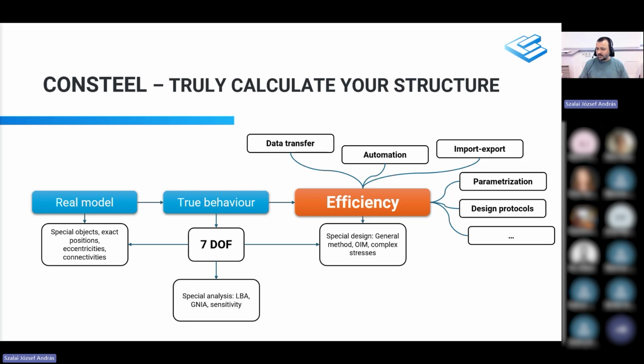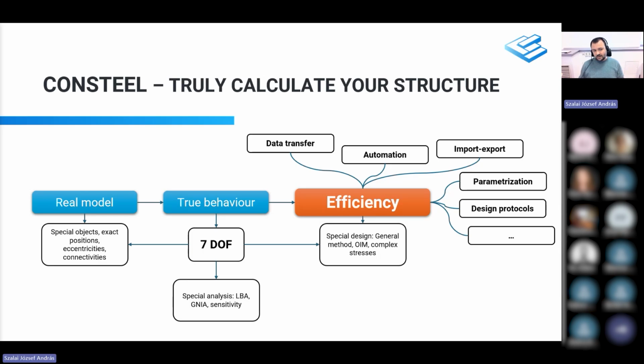We base everything on complex calculation of thin wall cross sections based on the complex stresses. And we should say that we see that the 7-degree-of-freedom beam element is more and more popular in other software as well. And we're happy to see this because we think that we are pioneers in that process. We started it as the first software in the structural design software community.